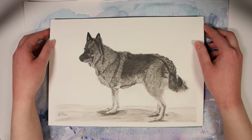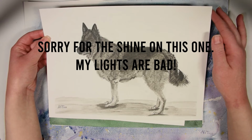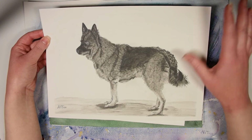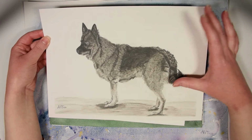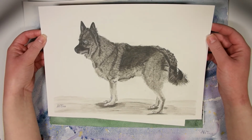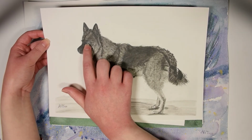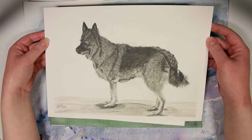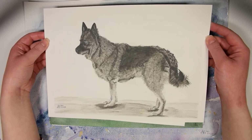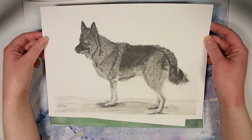And here another piece from another video, and this was my first attempt with water soluble graphite, and here I draw my Norwegian elkhound Tara that is no longer alive. And later on I add some white gouache to the eyes, because I did overwork the eyes quite a lot, so they got a graphite shine to them, but with some gouache it looks much better.